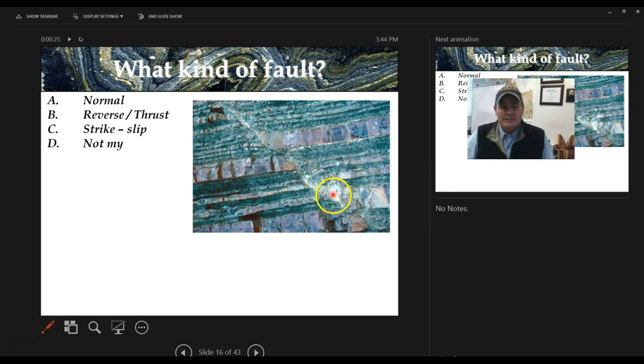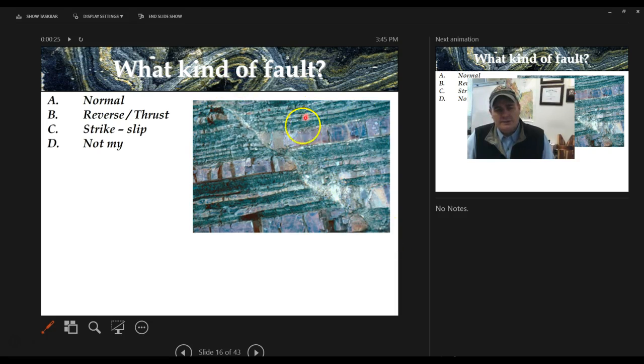And in this one, you can see nice, distinct marker beds. There's this one right here and this one right here, which were once attached. If you look at these other ones, you can see up here, there's like this 1, 2, 3, 4 kind of beds together. And there's a thicker difference, and then there's another one here. You can see the same thing here, 1, 2, 3, 4, and a thicker bed, and then up there. So you can see that they matched up across. These all could be distinct marker beds, but this is probably the best one here. So this is the fault plane right there.